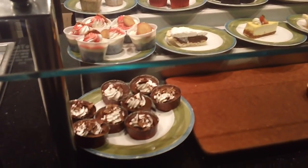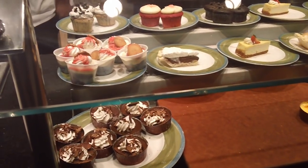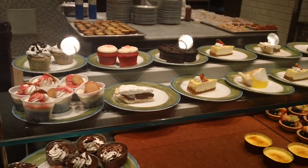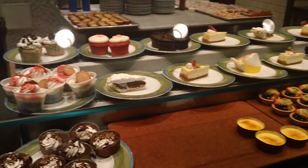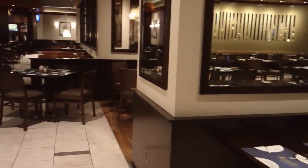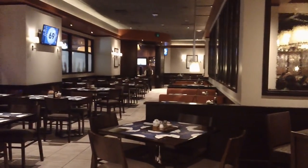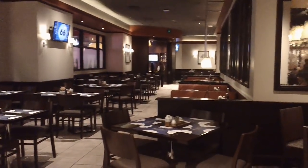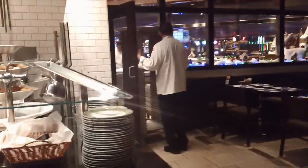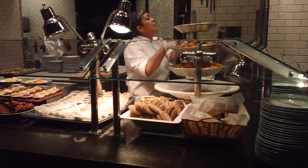I want to show you the dessert section and the lovely personnel at Treasure Island. Everybody is so nice. I feel I've been personally treated well. I feel a personal touch. That's what I felt when I came here. And you know, you value these things. You don't want to feel like you're eating in a canteen. And some buffets give you that feeling, and I feel not valued, even if, for example, you've paid $45 or $50 or whatever. But here you feel valued, and if that matters to you, it will be a buffet to try for sure, bearing in mind also the other things that I said.